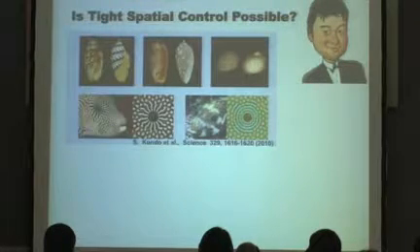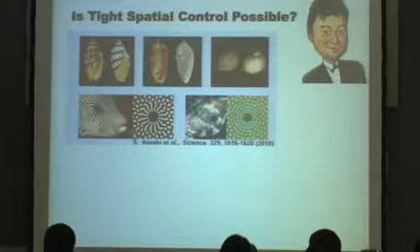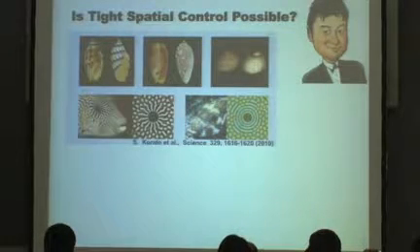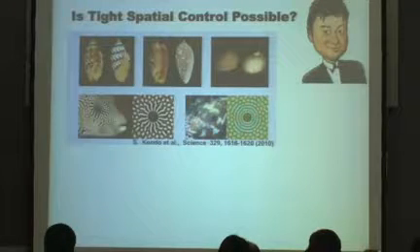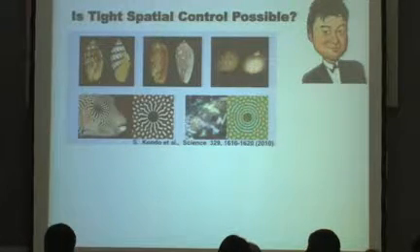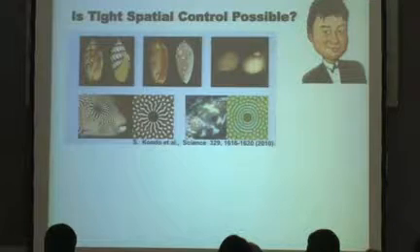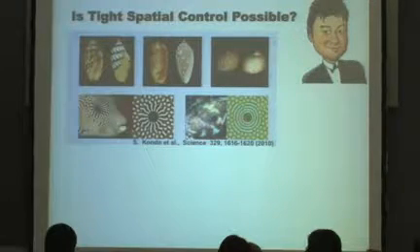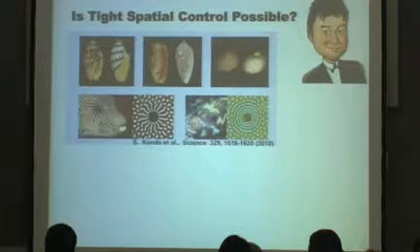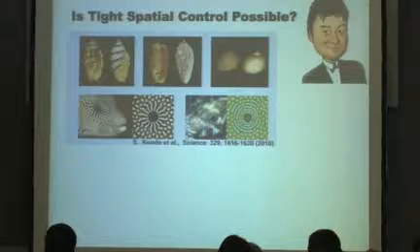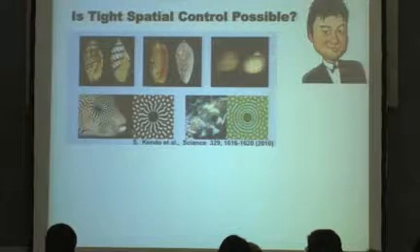Now, clearly, biology does this all the time. There's all types of intricate patterning that happens in many organisms, as shown in this nice image I took from a science article a few years ago. So this is something biology does routinely. But typically, biology does not do this through the action of a single molecule like I've been describing to date. It doesn't do it by just having one promoter, because when you have a single molecule that promotes a process, it typically diffuses away, and you get a fairly shallow gradient, so it's hard to pattern.